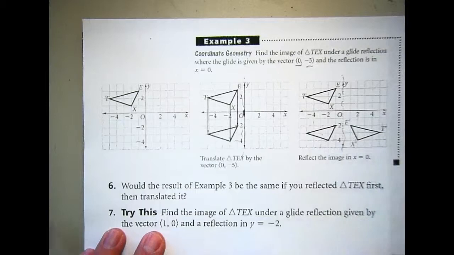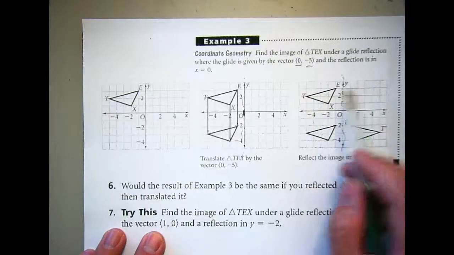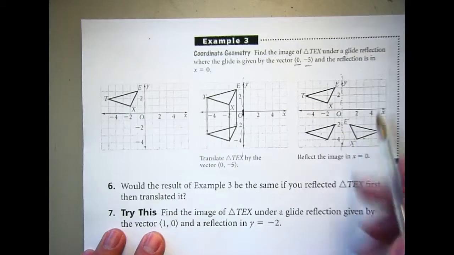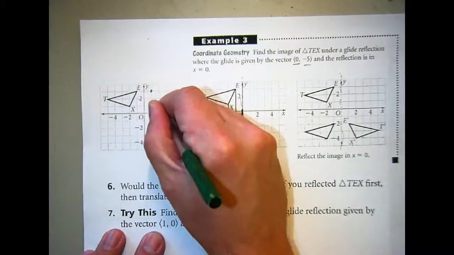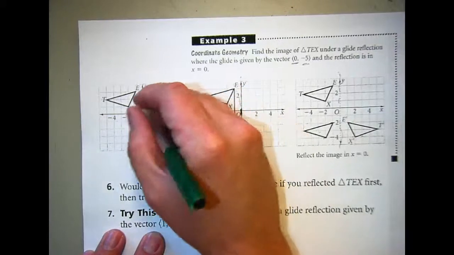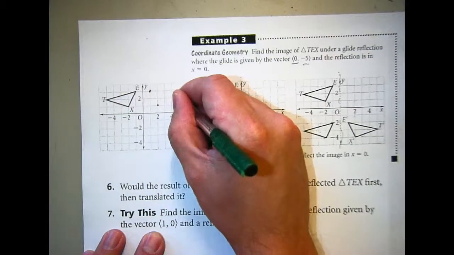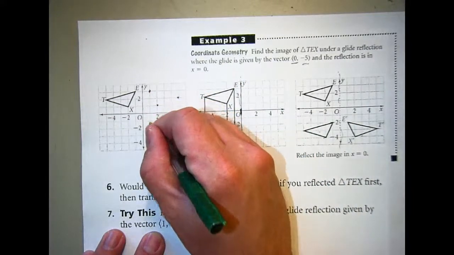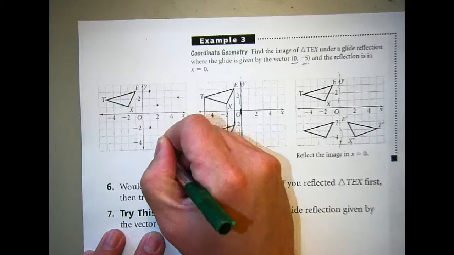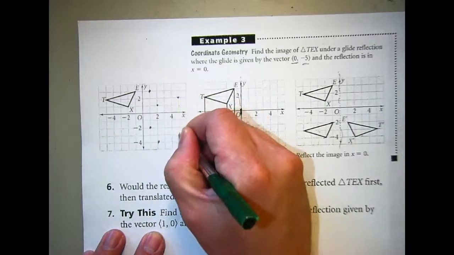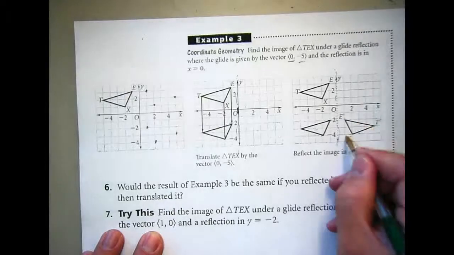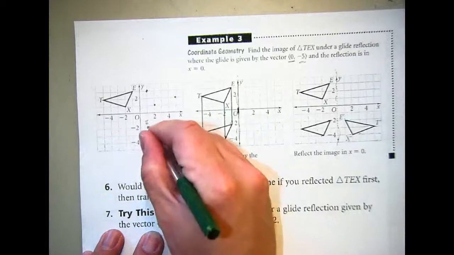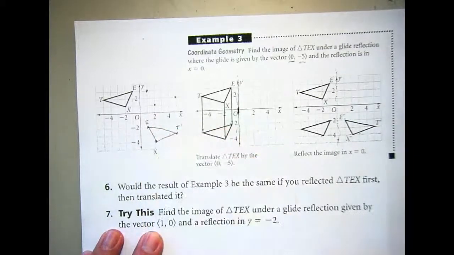Okay? Would we have gotten the same thing if we had reflected it and then glided down? Yes. If we had reflected first, that would have been here to here. Did I get that right? Yep. There to there and to right there. Okay? And then we slide down 5: 1, 2, 3, 4, 5. We're there. So we still would have been at the same locations, E prime, T prime, and X prime. It doesn't matter if you do the gliding first and then reflecting, or the reflecting then gliding, you get the same result.